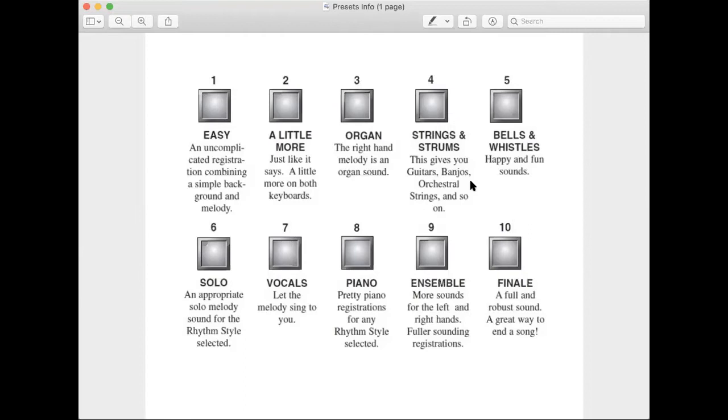What'll happen is if you put organ rhythm preset 4, for example, you'll get an organ sound of some sort, but it might be a blend with strings. If you put on a 7 with organ rhythm preset, it might give you a vocal sound combined with organ. So it actually follows a very similar map. And I want to say that's like 95% of the time.